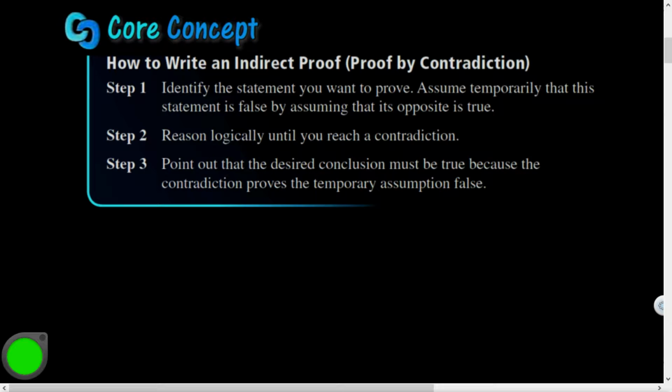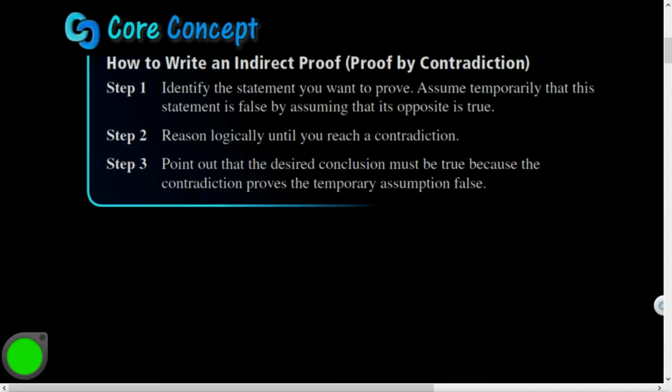We're talking about indirect proof, which is also sometimes called proof by contradiction. And then we're going to use that to make claims about inequalities in one triangle, inequalities in a single triangle. First of all, we've got what the concept is behind an indirect proof.